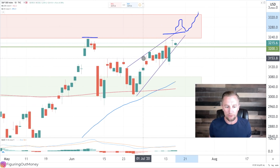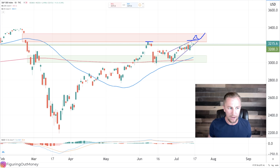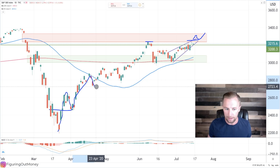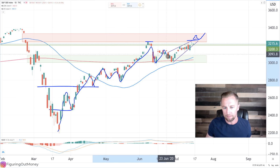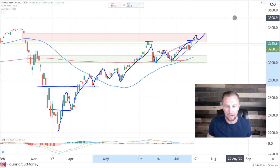Because if I zoom out of the chart to give you a more illustrative purpose of what I mean by pulling back and then moving higher, you can just see from the very bottom right here in the mid-March low, it pulled up, it bounced from an area of support, which was right here at 24.50, let's call it, and then it bounced up and then it pulled back to another area of support. Notice just the previous history, and then it did the same thing, and it's kind of just moving itself up. So I wouldn't be surprised to see that pullback hit a main area of support, which would be that 3,080, the top of this camp to 3,100, and then kind of move higher from there.